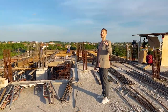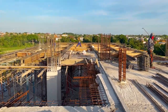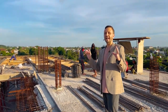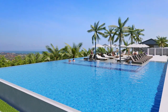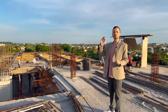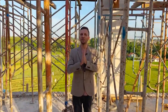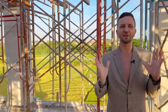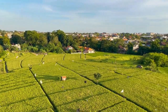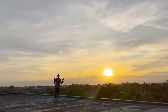Last but not least is the swimming pool. Right now you can see the framework going up in Block E, the last part of the building under construction — in a week it will be finished. Here we'll have more than 300 square meters of swimming pool with nice sun beds and stunning views. This will be the highest swimming pool in the whole valley, overlooking the biggest rice paddy in the entire area — imagine lying by this infinity pool with views like that.